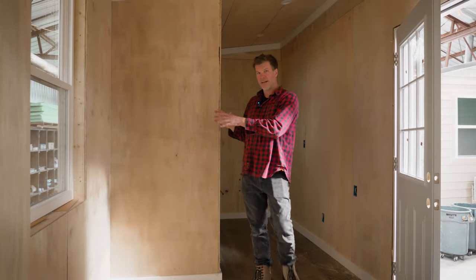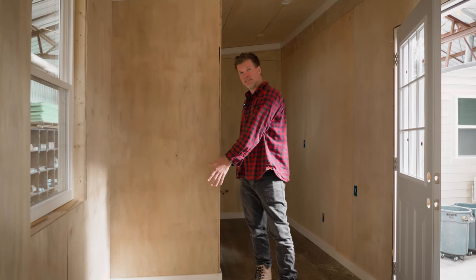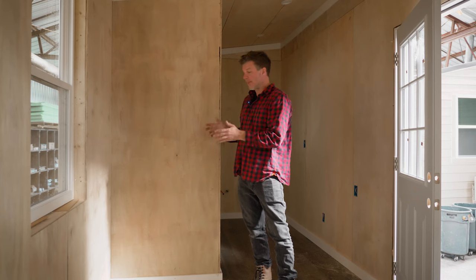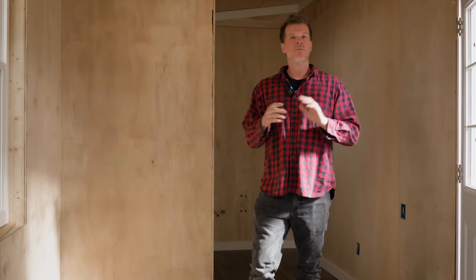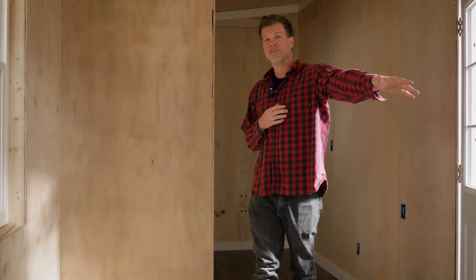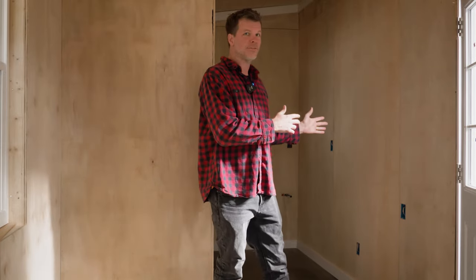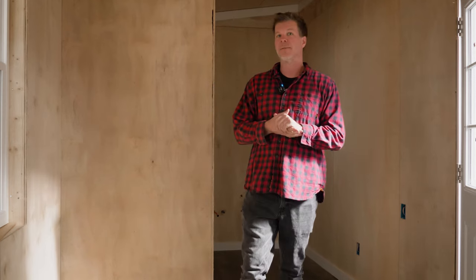This area here can either have a large built-in floor-to-ceiling unit for your clothes or whatnot. You could also have that in conjunction with a washer-dryer hookup. Overall, having four feet of extra living space along with the ability to have a stackable washer and dryer and a full-size fridge makes the 20-foot LAD much easier for full-time living.